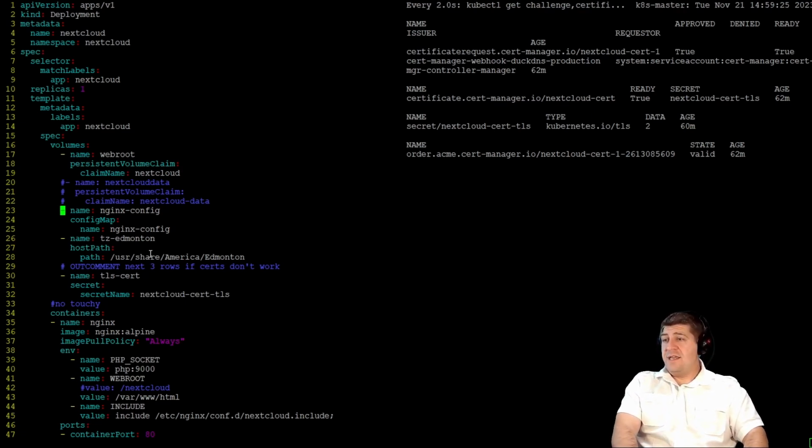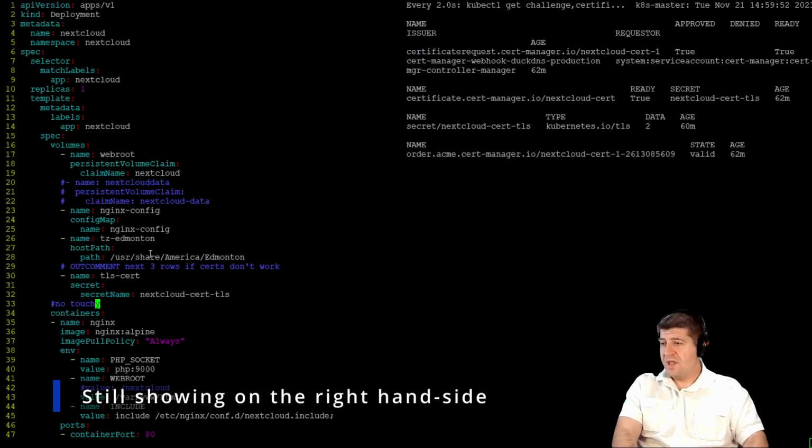Next is a config map, the nginx config that we just went through, and we declare that a volume. Next is the time zone, and we went through that a few times before. Next, we have the secret, the TLS certificates, which we declare in here, and the secret name is Nextcloud cert TLS. That will be fine.